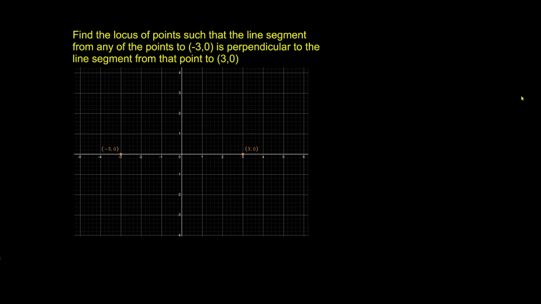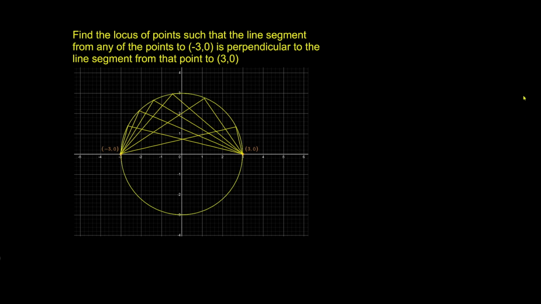One thing we could do is start drawing line segments that have right angles. We could do that. Now you might be wondering, how do you know where to put these things? Well, if you remember way back to geometry, you will remember that any inscribed angle in a circle that intercepts a diameter has an angle of 90 degrees. So any one of these will be 90 degrees. Let's put everything back up for a second. It makes a circle.